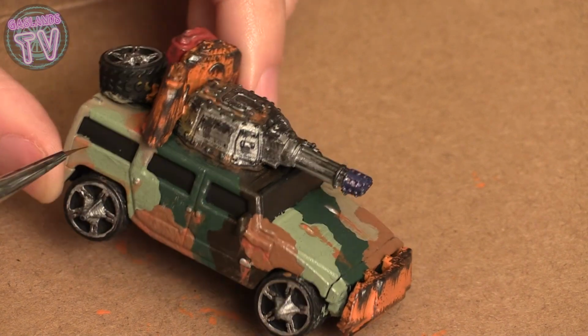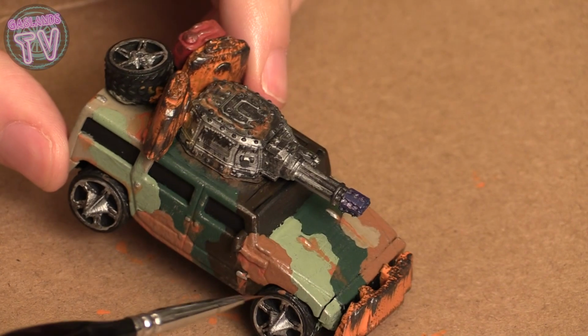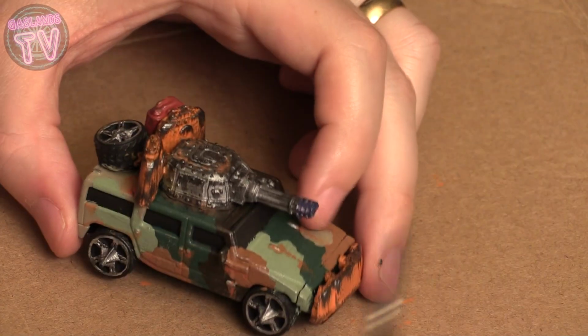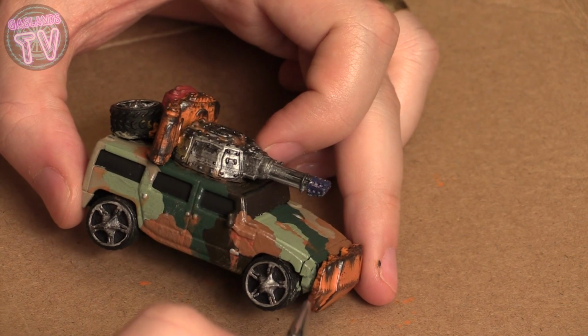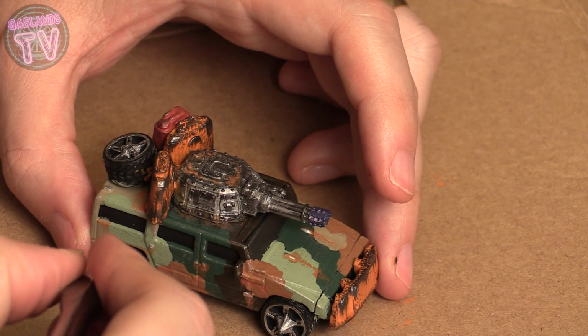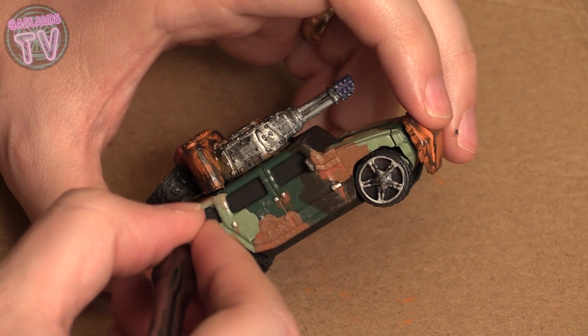Now for the details here that got really damaged, like the windows and the tires, got a bunch of paint on there by accident. I'm gonna just fix all that up with some black and with the detail brush, which I just got and I am really enjoying. So your next purchase, if you don't have these brushes, should be these detail brushes. $13 on Amazon, real cheap.